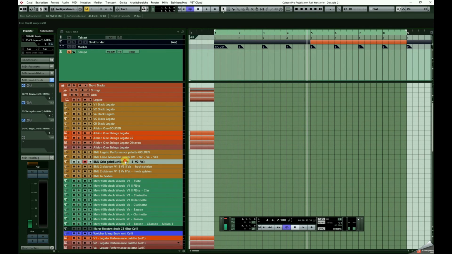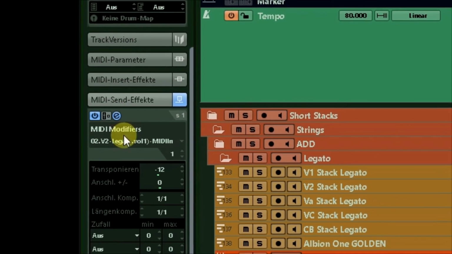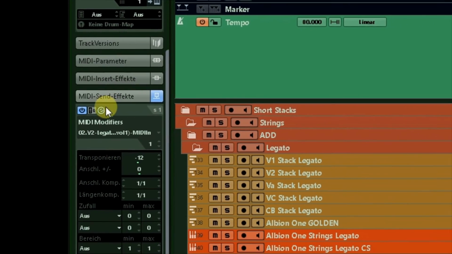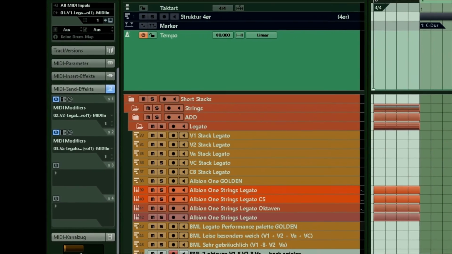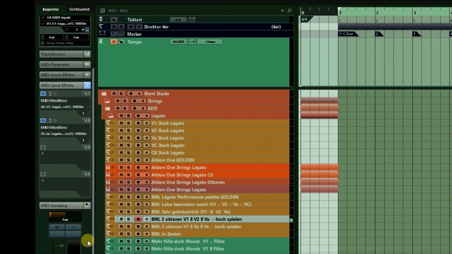This here is something very common: violin 1 and violin 2 and viola in octaves. So the trick is to make -12 here and then you have the octaves. Again, something like that.